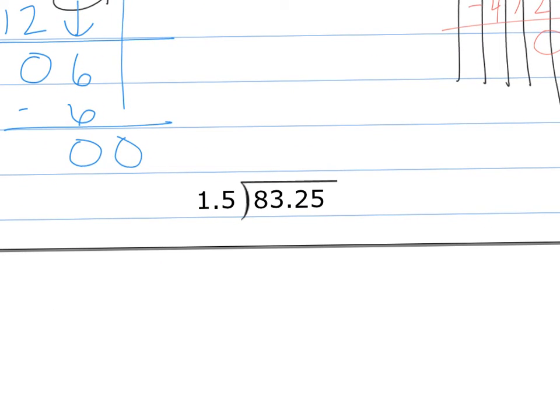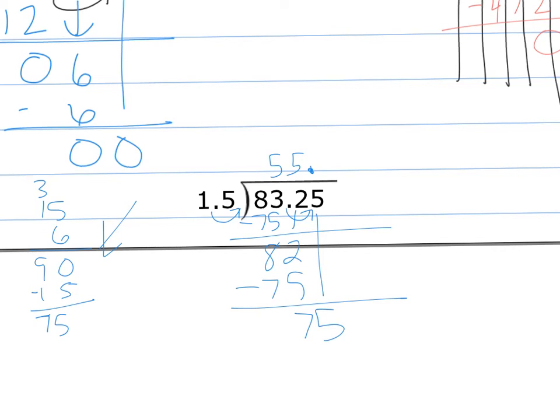Very last one, if you're feeling confident, go ahead and pause. Try it and come back and check. So, I'm going to skip, skip, hop. Then, I don't know fifteen into eighty-three that well, so I'm going to estimate, I'm going to guess first. Fifteen, let's say, times six. So, we get zero, three, ninety. So, it doesn't go in there quite six times, so maybe one less. It goes in there five times for seventy-five. Notice how I just used my multiplication to help me with division. So, then I have a difference of eight. Bring down my two. Again, I'm getting messy, so for you, it might be helpful to do those lines to keep everything in order. And that's going to go in there again five times for seventy-five. Seven left over. We know it goes in there five times with none left over. So, the quotient of eighty-three and twenty-five hundredths divided by one and a half is fifty-five and a half.